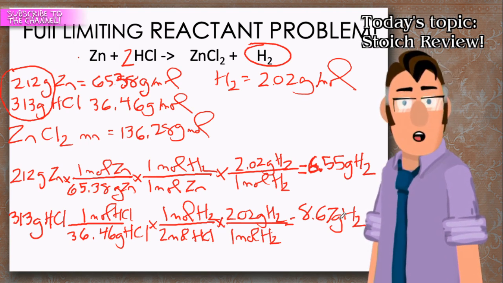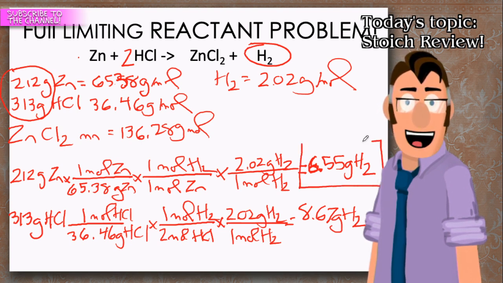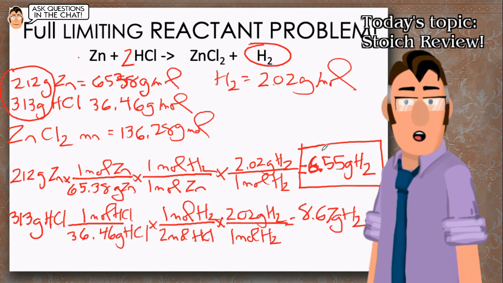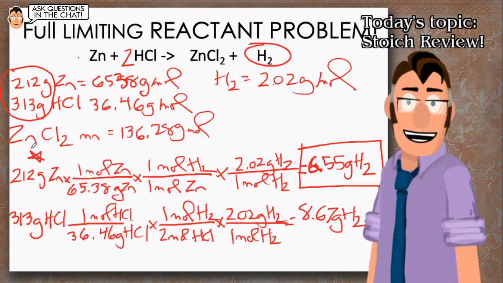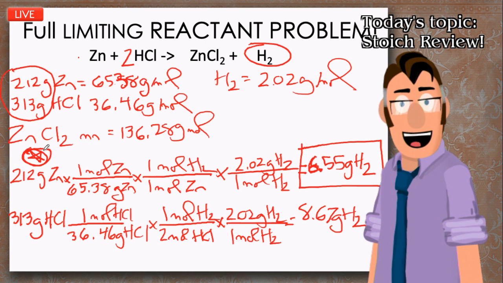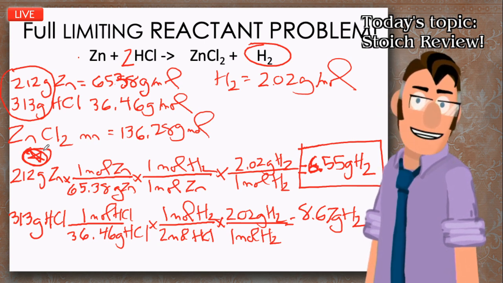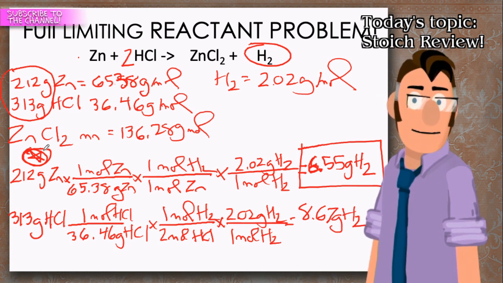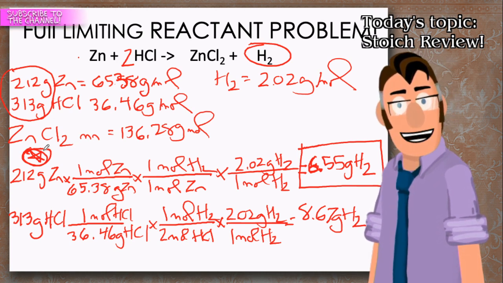And so again, the reason I really like solving for limiting reactants this way is that this is now super obvious what the limiting reactant is. Zinc produced less hydrogen gas, and therefore it's the limiting reactant. So what we're going to do is collapse this problem back to a regular stoichiometry problem with zinc as the limiting reactant, and we can just pretend we have enough hydrochloric acid. So if all I asked you to do was find the limiting reactant, you did it, and you also found out how much hydrogen is produced.